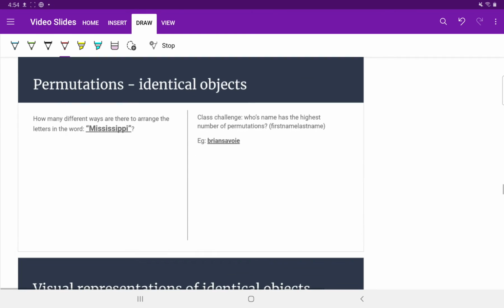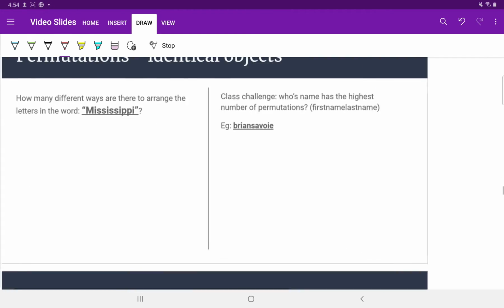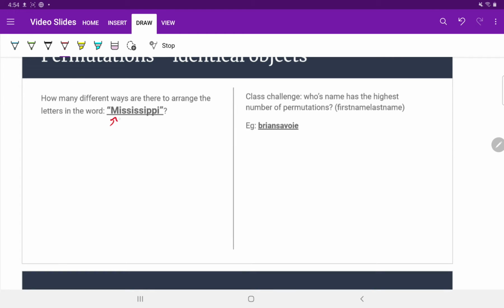And so here's a couple of different examples. The classic example is where you permute just the letters within a word. So I'm going to look at this right here. I'll count: 1, 2, 3, 4, 5, 6, 7, 8, 9, 10, 11. There are 11 letters in the word Mississippi. So Mississippi is the classic example.